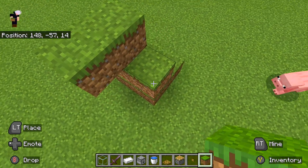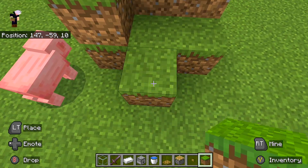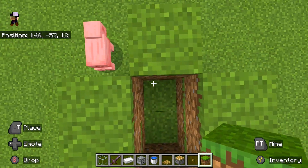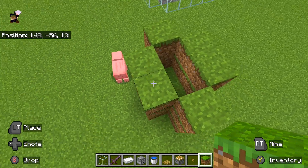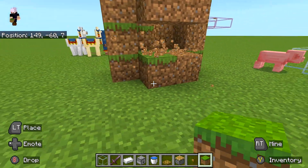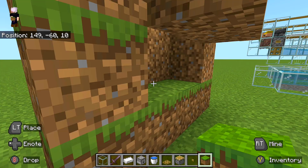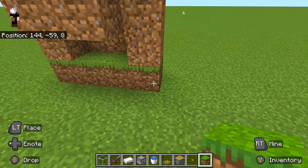Now we can go ahead and surround those 2 blocks on all sides, because that is what is going to retain the villagers in there and stop them from escaping. Once that's done, obviously this is going to be where we insert the villagers from, so you will need to get your villagers above when it comes to transporting them. We'll go over that a little bit once we go forward. Whichever side it is you want to extract them from, you probably want to just break the lower blocks like this, so that now, as these 2 villagers breed, the child villagers will come out and into the water. This is basically going to be our delivery system.